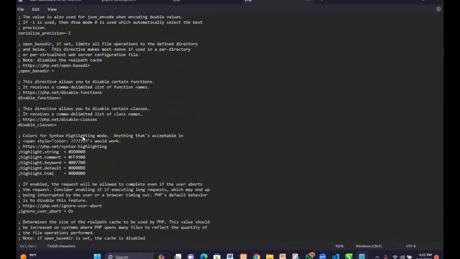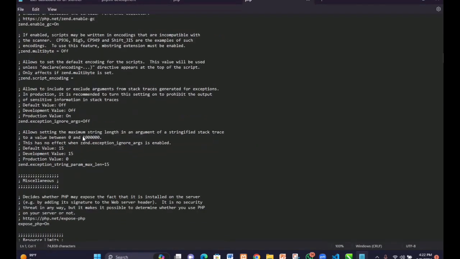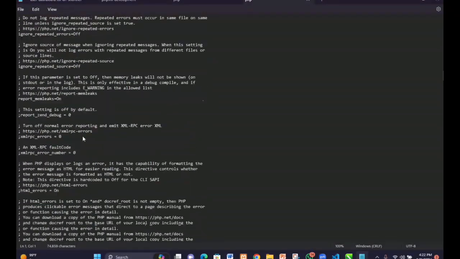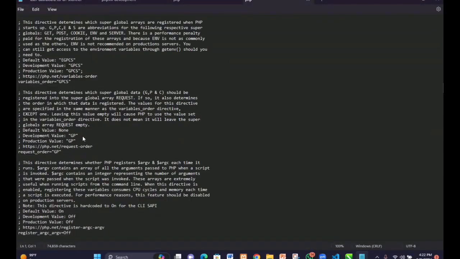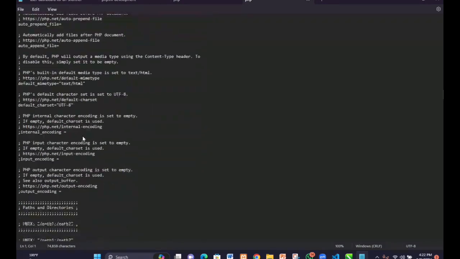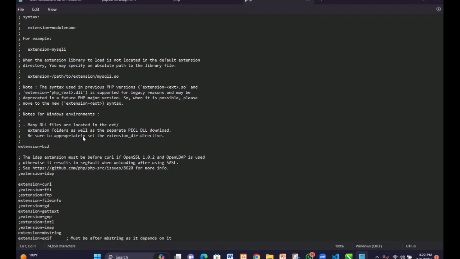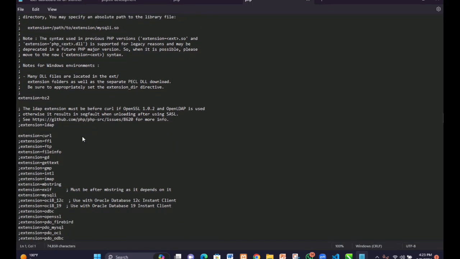While you are scrolling, you are looking for the extension. Okay, we are almost there. We are there. So we have extension equal to GD.